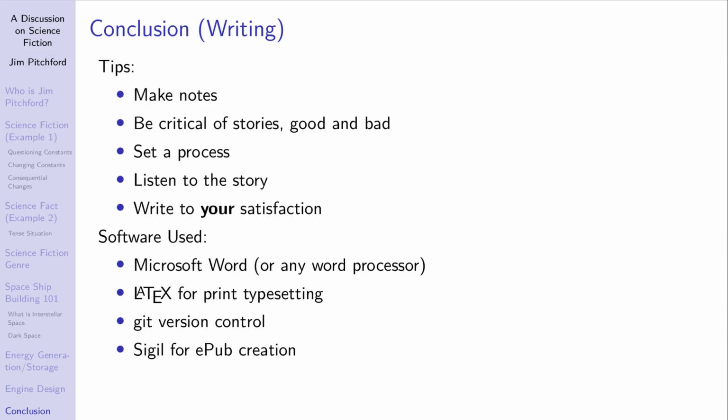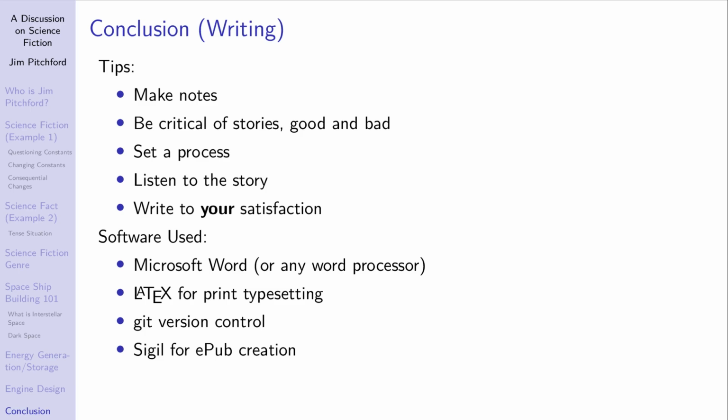But then as I'm writing it down, I'll start thinking about more. I'll start developing it more there, so I have a more complete idea that I can then come to later. Be critical of stories, good and bad. So that one, that is kind of right there. Just be critical of stories, analyze them, try to understand what makes a bad story bad and what makes a good story good. Or specific elements within a story.